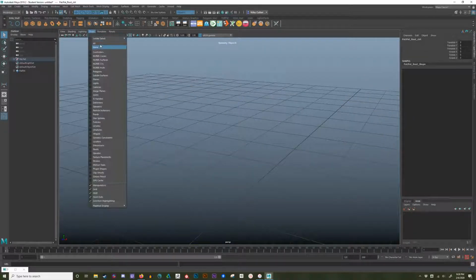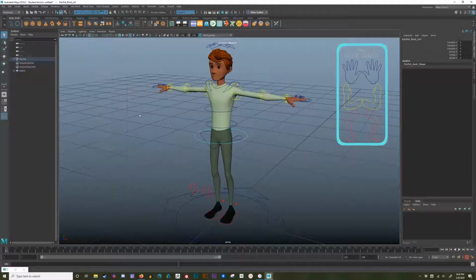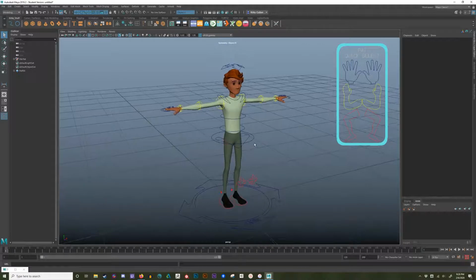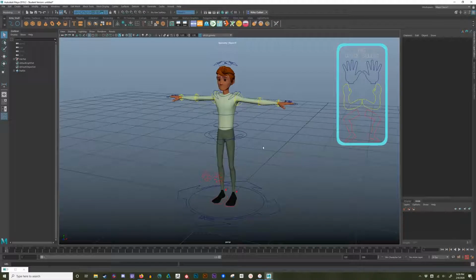So to get going, I usually turn everything off just so that I only see exactly what I need, which is NURBS curves, surfaces, and polygons. I don't need to see anything else, so I don't turn anything else on. I just like to have a lot of control over visibility. And also for selecting, the thing that I do is I actually turn off polygon selection, which is up here, so I can't accidentally click on any of the geometry. It makes it much easier to select the controls and never accidentally click on the person.